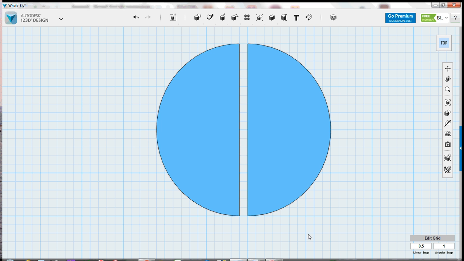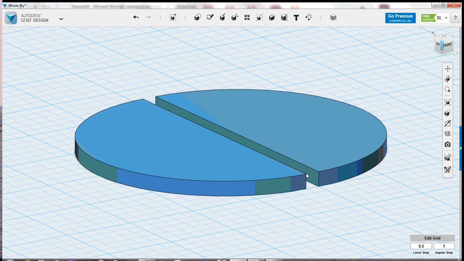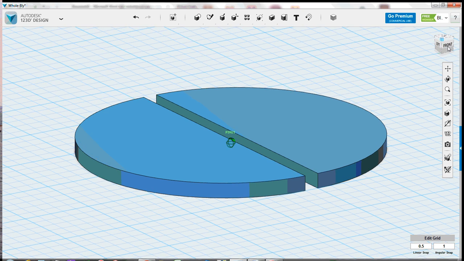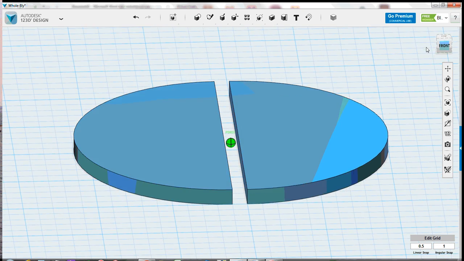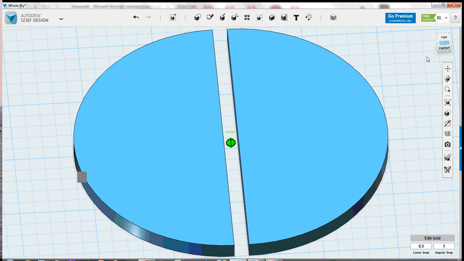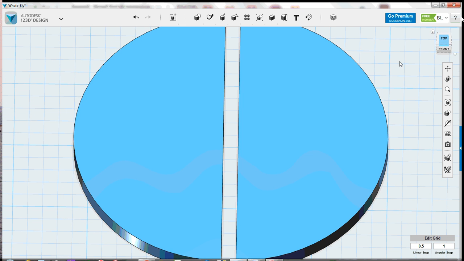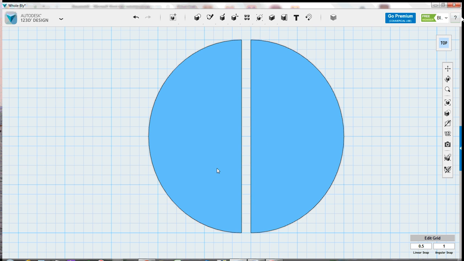So I've got my slices done, and I can now turn sideways, and I can see that I have not one but two slices. Not only do I have two slices, but they are perfect halves.